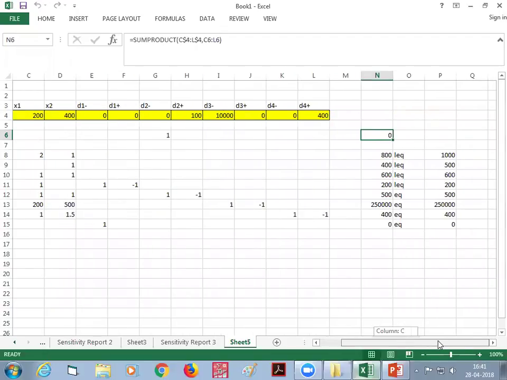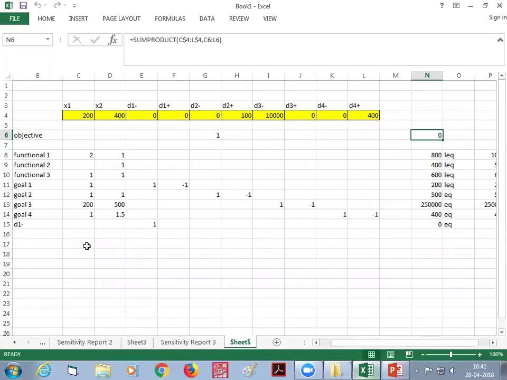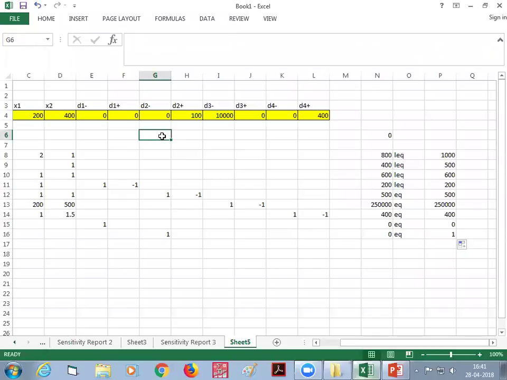Okay? So our next constraint is what? Try to achieve D3. Okay? So now we put in D2 minus as another constraint. So D2 minus equals 0. Okay, in fact, we can just copy this entire thing down. And so now D2 minus is taken out of this, and D3 minus is what we want to minimize now.